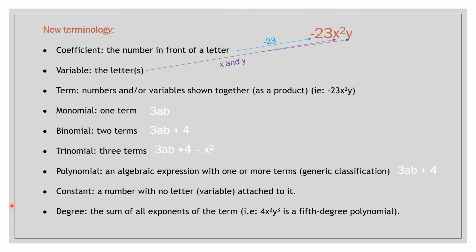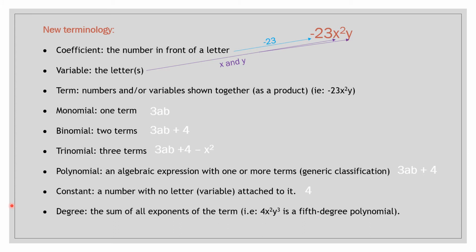A constant is a number that has no letter. So this was our grade 1, 2, 3, 4. We only worked with constants. We didn't have any algebra yet. We didn't have any letters. So just a 4 is a constant. You can remember that because a constant is the same all the time. If your parents are constantly telling you to clean your room, it's the same thing over and over. A 4 will always be a 4. It's never going to change because we don't have a variable with it to change it.